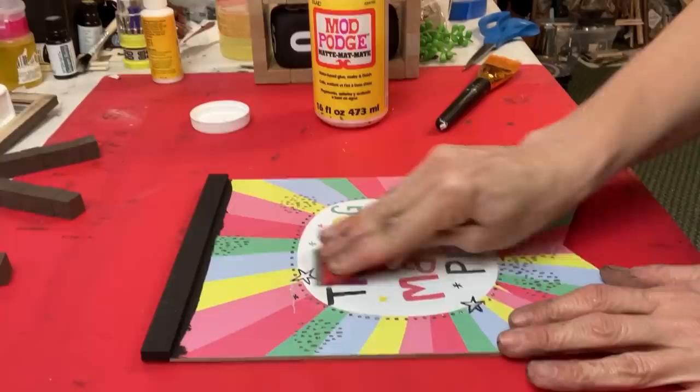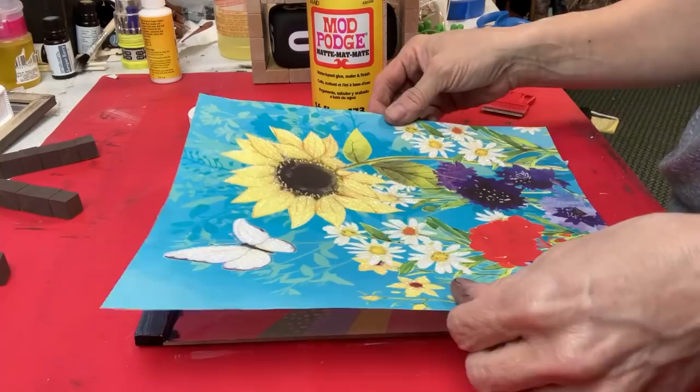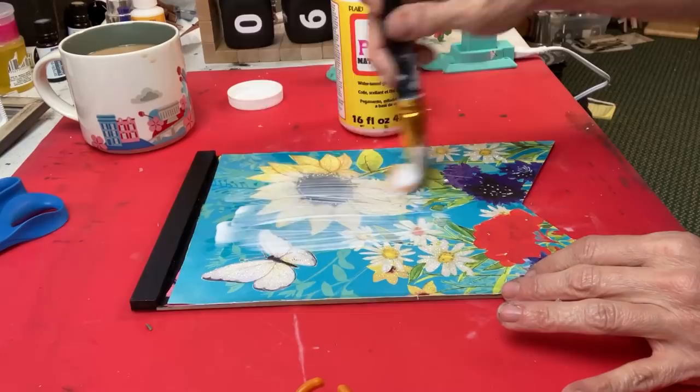Put on some Mod Podge and then go ahead and lay the piece of gift bag down and let that dry completely on the sign. Now this was a little short, so I pulled it down to the bottom so it covered the points, and then you'll see what I'm going to do there at the top to fill in that gap. Once it's dry, just trim it with your craft knife.